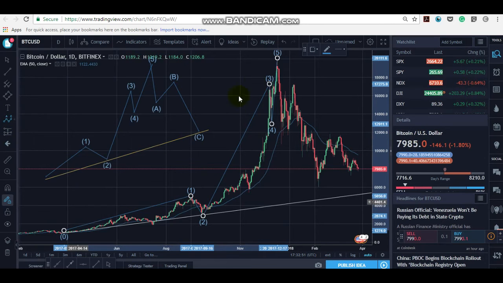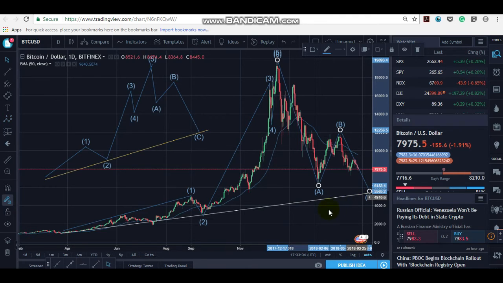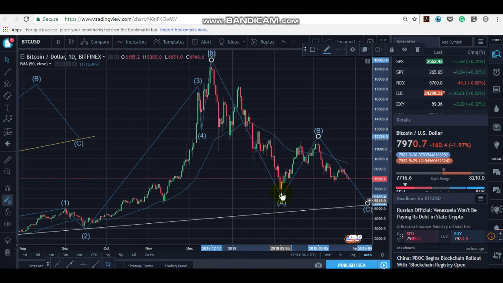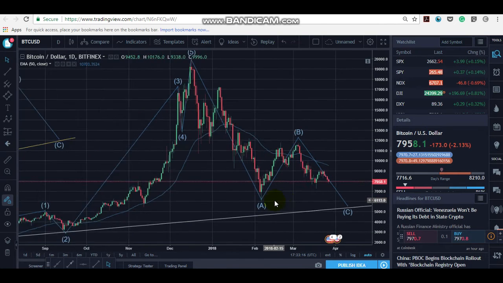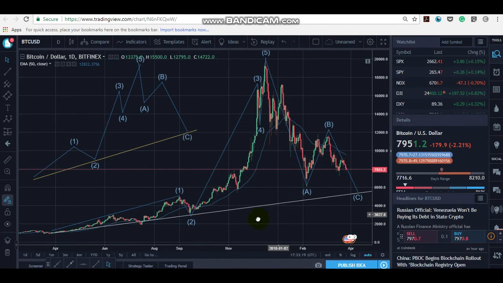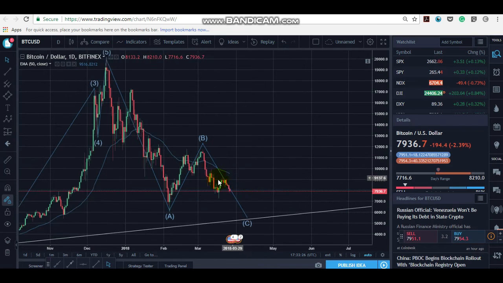So I just choose this tool, and then we have wave A, wave B, and wave C goes to the trend line. It's pulled back to the trend line. Because as you can see, the wave A here didn't end on the trend line. It ended just $1,000 or something like that above it. So the market has to pull back to the trend line. It's a natural process, so we can do nothing about that. Even Bitcoin can't do anything about that.